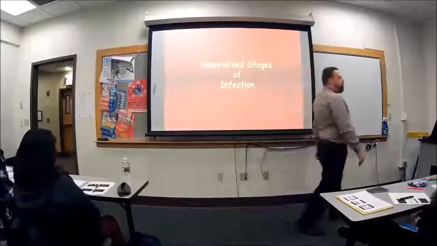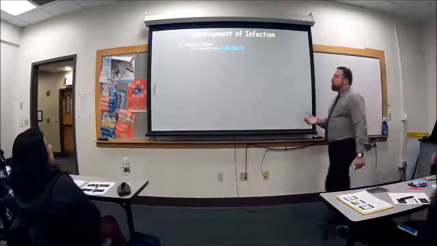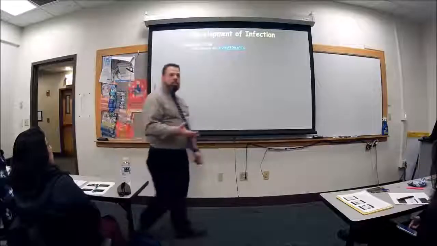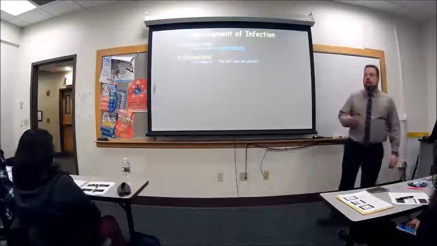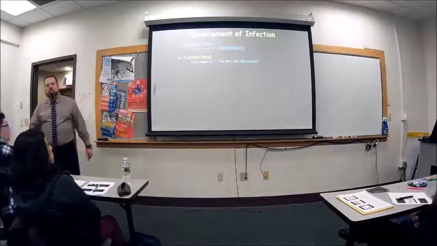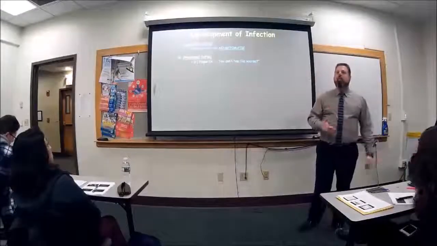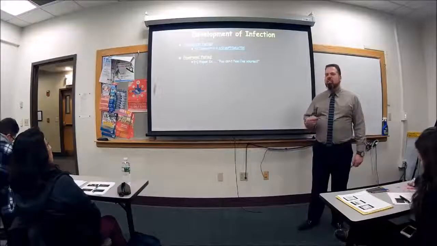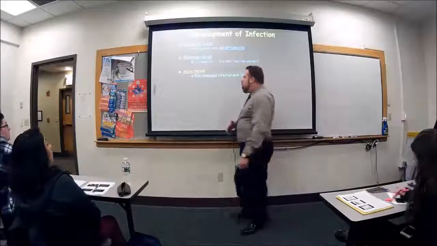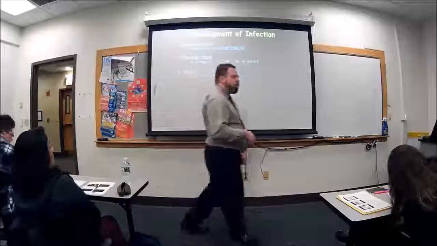Generalized stages of infection. We have different stages. First, the incubation period, where the microorganism is in your body but you're asymptomatic, meaning without symptoms. You have no signs, but it's there. Prodromal is when you get vague symptoms: I just don't feel like myself today, I just feel tired, something weird. Tired, lazy, weak, muscle pain. Then you've got the acute period, where you get the classic signs and symptoms of whatever infection you have.